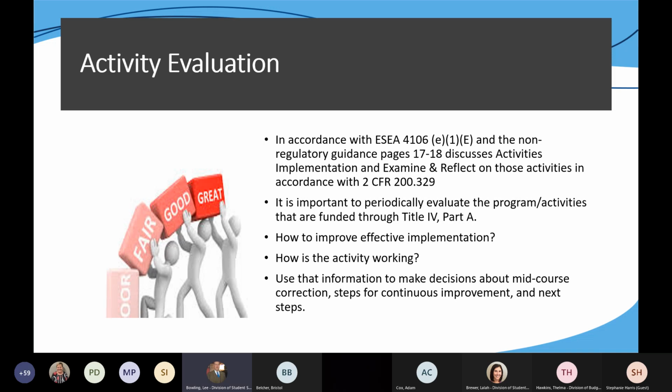Districts must set a baseline for goals for the activity and determine the benchmarks for how those evaluations are going to be measured. Based on the evaluation, decisions should be made of whether to continue the activity or to make some corrections and what should be some next steps.